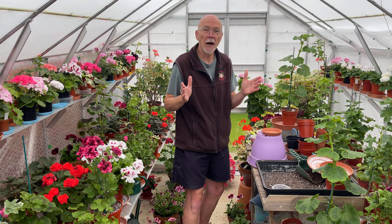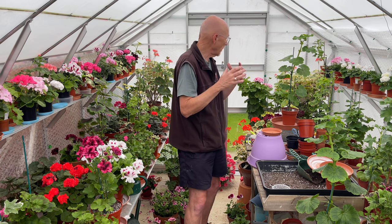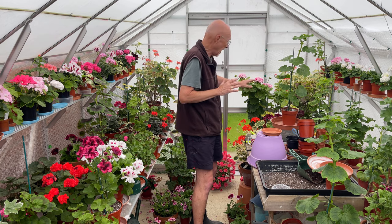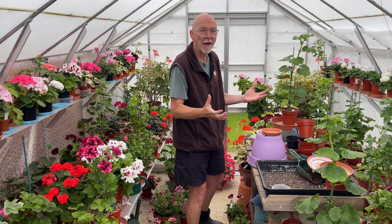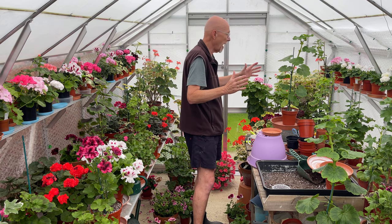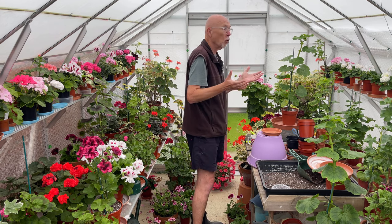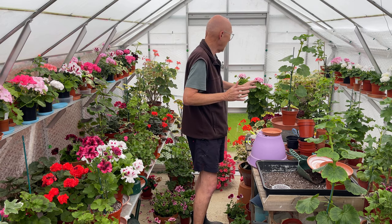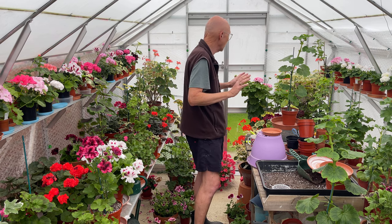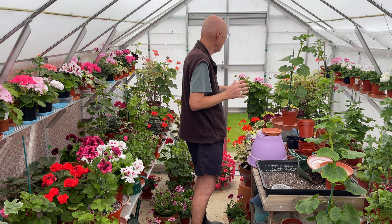Right, yeah, so there we go. That was how we pot it. I mean, it is just this scenario where if you're going to get a really big standard like this will become, you do need a very, very heavy pot to help support it, because when this develops a full head, which will probably end up being around sort of 2 foot around, or 60 centimeters for those that like the metric, this will become so top heavy it will be almost ridiculous. So you've got to have a big heavy clay pot to support the base.